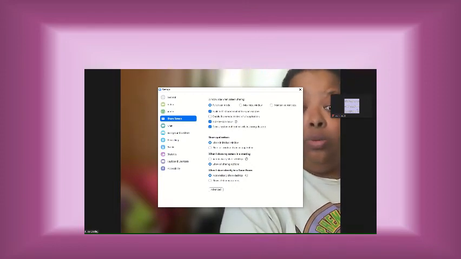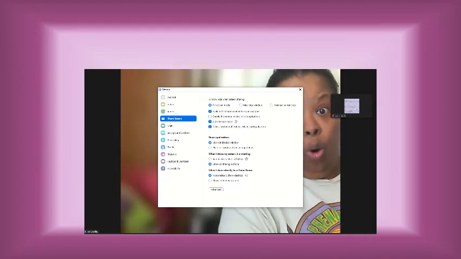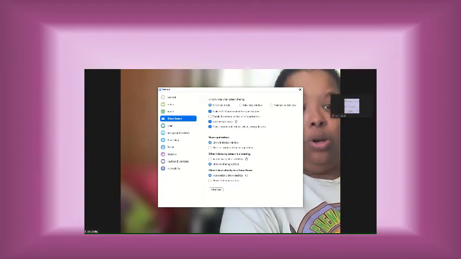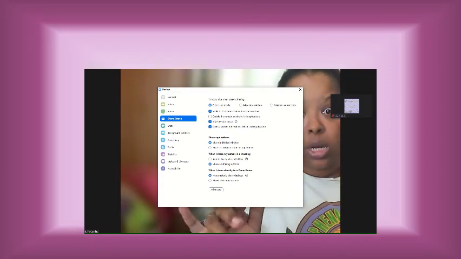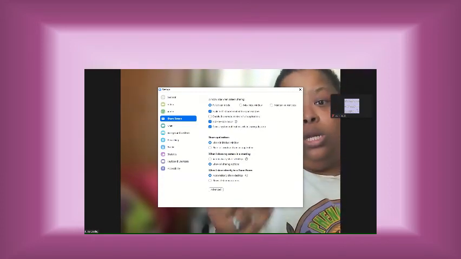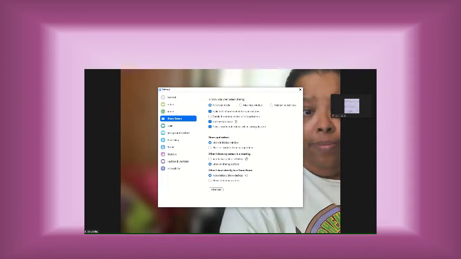Any of these things will work, but you need to figure out what works best for your presentation and for your learning style. For me, I need to be able to see who else is in my meeting so that I can call on people because I'm a teacher, so I need to know. But if you don't need to know who else is there, then don't worry about it.